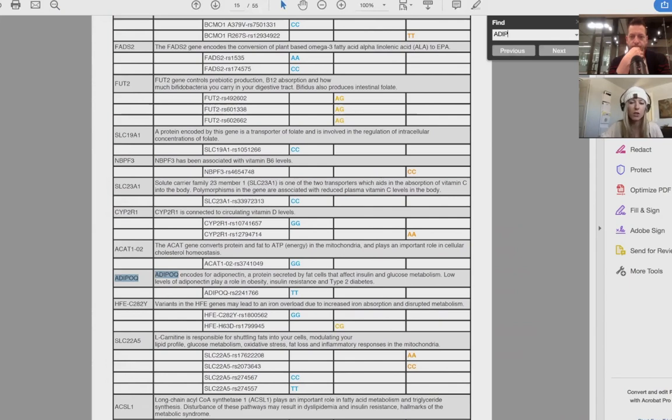Now, someone who's homozygous here, what I would do is make sure they're exercising, right? That's going to be a great way to modulate this. I would ask as well, would you also say to make sure that you're not just exercising and sweating, but also body composition? Yes. And Mike Mutzel, Metabolic Mike, he's a friend of mine. I had him on my podcast recently, and we were talking about why can't I lose weight, this issue so many people face. And insulin resistance starts in the muscles. So it's so important to move, to have good muscle mass, to make sure your muscle fibers, those tissues, are actually healthy. And that's going to reduce risk for insulin resistance and diabetes, for decades.